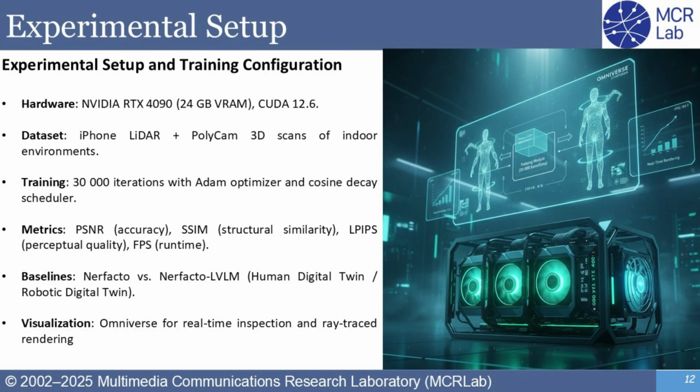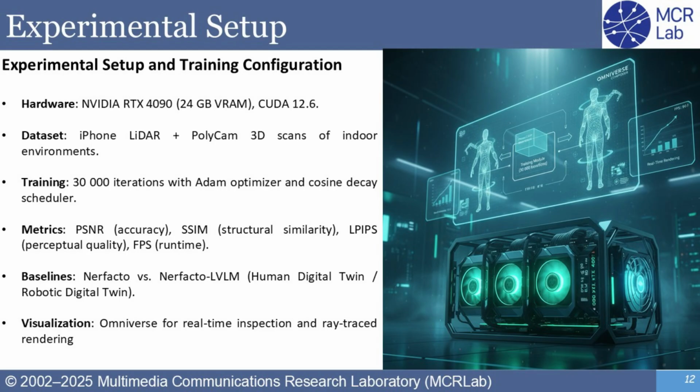The experiments were conducted using an NVIDIA RTX 4090 GPU with 24 gigabytes of VRAM under CUDA 12.6. The dataset consists of iPhone LiDAR scans captured through Polycam, focusing on indoor environments. Training was performed for 30,000 iterations using the Adam optimizer with a cosine decay scheduler. Evaluation metrics include PSNR for reconstruction accuracy, SSIM for structural similarity, LPIPS for perceptual realism, and FPS for runtime efficiency. Comparisons were made between the baseline NeRFacto and the proposed NeRFacto LVLM frameworks across both human and robotic digital twin scenes.